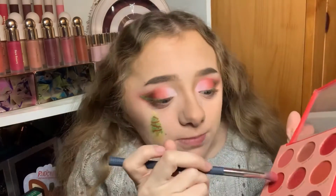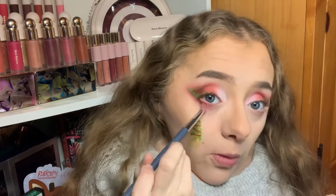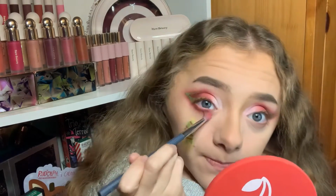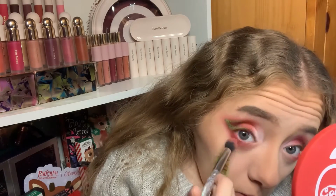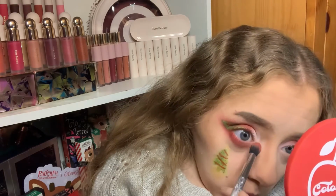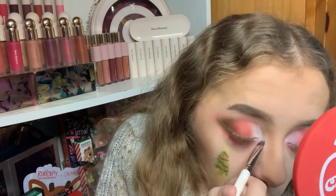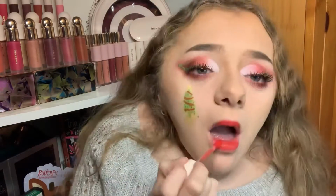Going in and doing the under eye with that red color that we started out with originally, and we're just tapping it on the under eye or the waterline, and blending it out like so. And then I'm going in with the light pink that we used earlier, and just using that in the corner of the eye. Now I'm just finalizing and brightening up the white one last time before I am completely finished with this look. And now I'm adding some silver, making it look gorgeous for a pop of glitter.